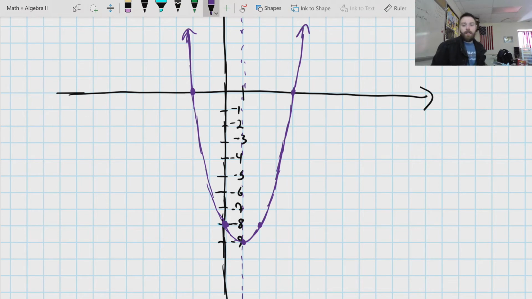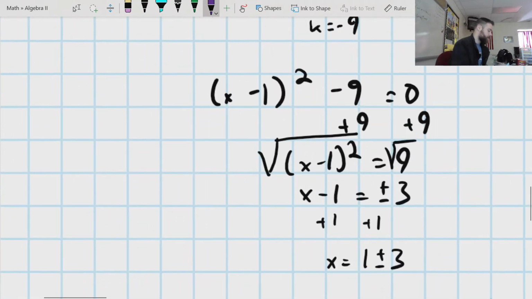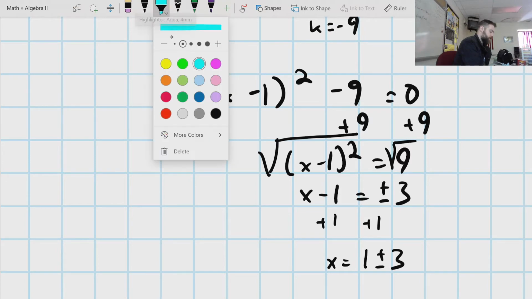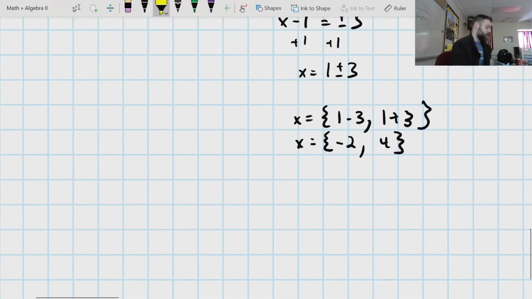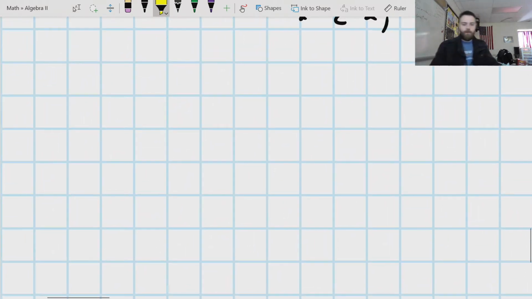And so it becomes a little more helpful in order to see where this function is shifting. And you know the y-intercept of the graph by this point, hopefully. And then you also know how to find zeros whenever I have a function that's in vertex form, because that's one of the lessons we did. So we had problems like this where x minus 1 squared minus 9 is equal to 0. So this stuff builds on each other, and so it doesn't go away. And so we're going to do maybe 2 more.